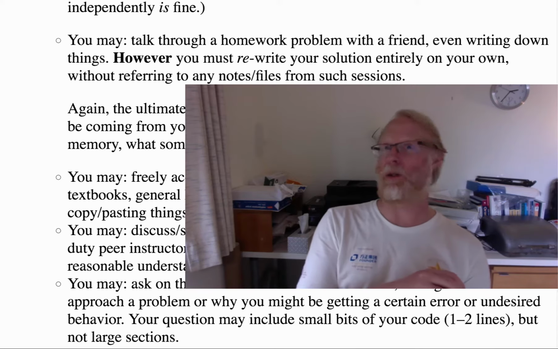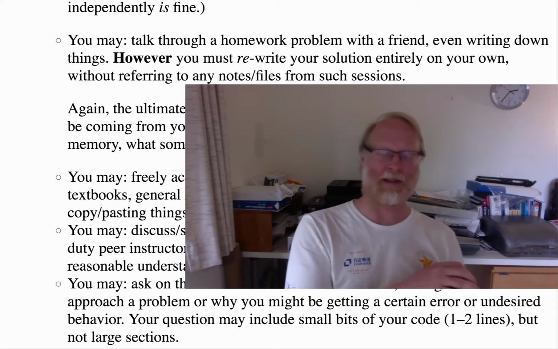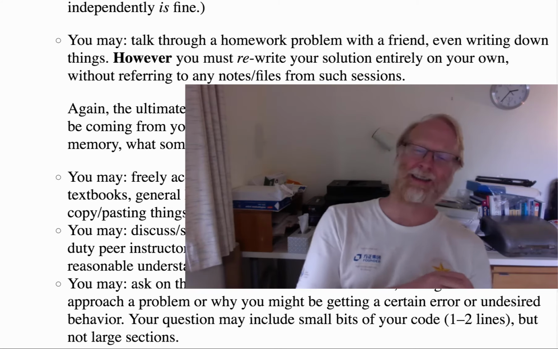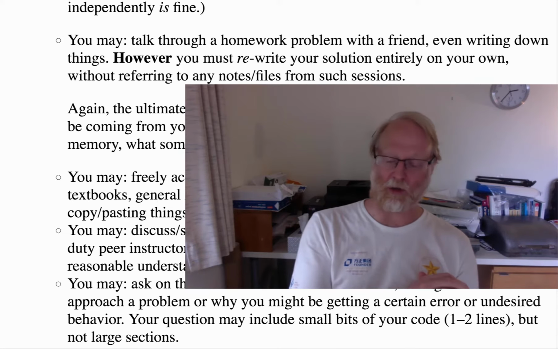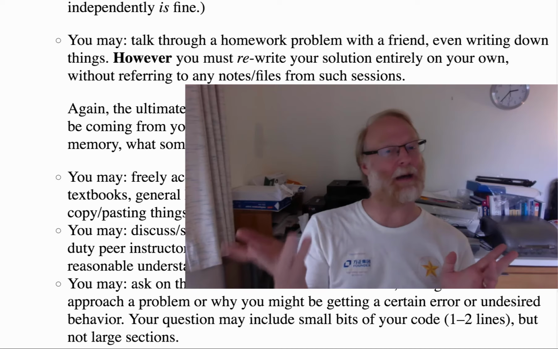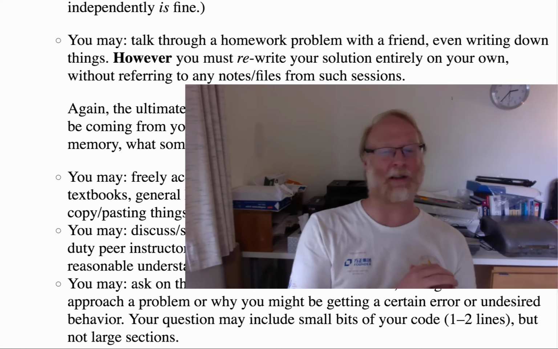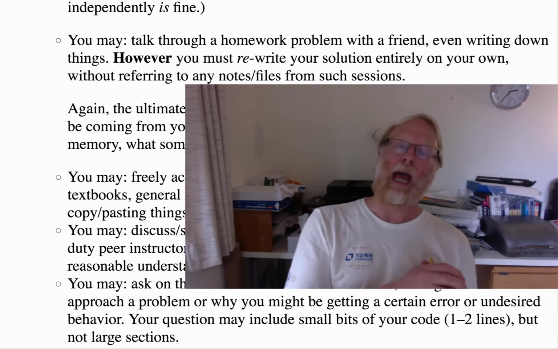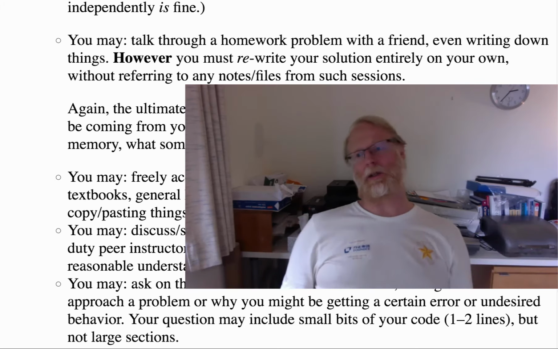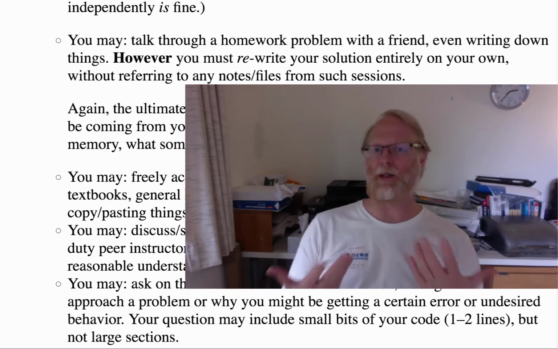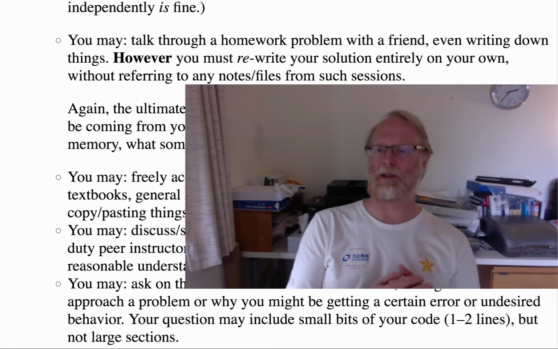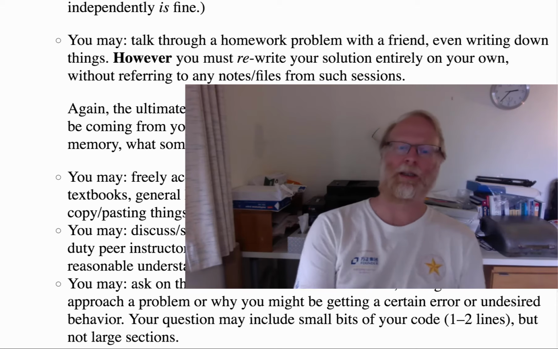And if you're not doing that, I will notice, and homework checkers will notice, too many similarities. So if you're writing it yourself from scratch, your code is going to be a little bit different, even if you talked about exactly how to approach it with somebody else an hour earlier. And that's good. That's how you learn, right? You talk with other people, you figure things out, but you need to be able to come up with it yourself at the end of the day. So that's why we have that rule there.